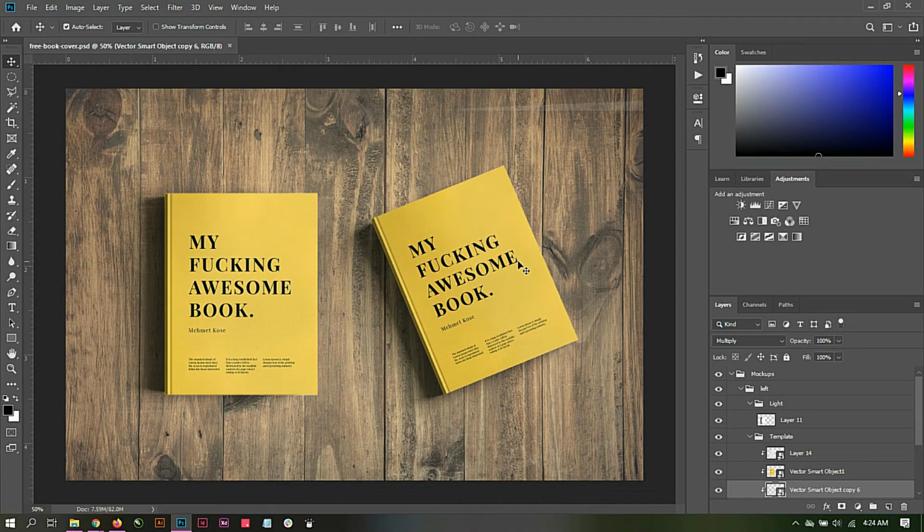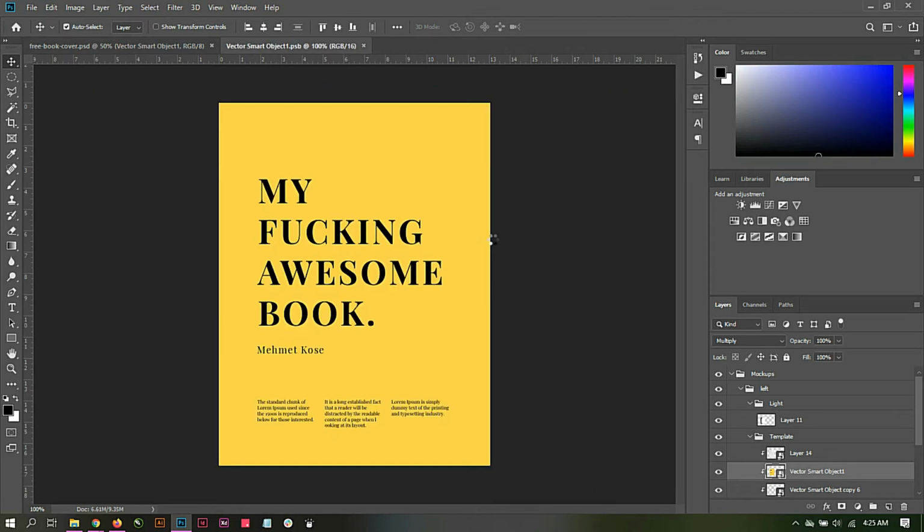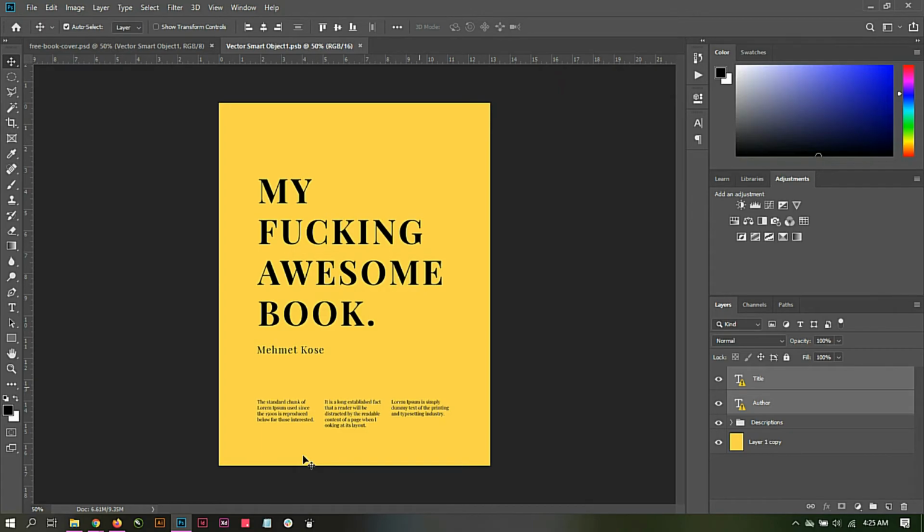Now remember what I taught you in the previous sections of this video. What you're looking for basically is what we call a smart object, and always read instructions. Sometimes in some mockups it's going to tell you to insert your image here, while sometimes it basically doesn't do that. So at the layer panel, double click the smart object, and when you do that, it's basically going to open on a new tab on your Photoshop. Okay, so it has opened on the new page. Photoshop is having issues with some fonts, so I'll just click cancel.